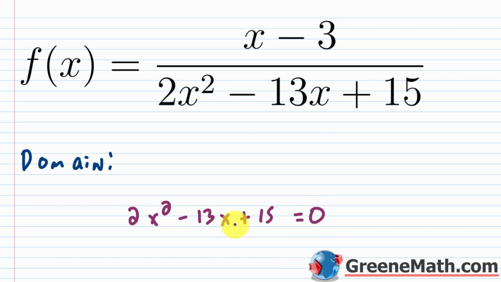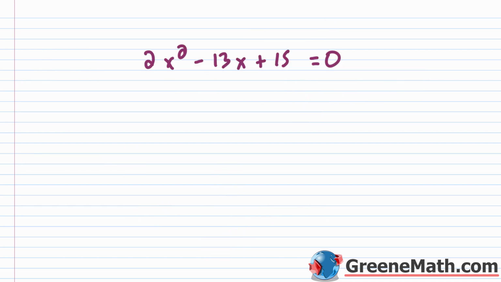The solutions that you get for this make the denominator 0, so you have to exclude those values from the domain. We can solve this with factoring. This is a pretty easy one overall. This is 2x squared, so I'm going to put a 2x here and an x here. Notice that this is a minus and this is a plus, so that means I want a minus here and a minus here. For this 15, just think about the positive factors. You have 1 and 15 or 5 and 3. 1 and 15 is not going to work. You're going to need to use 5 and 3. So what you want is a 5 here and a 3 here.